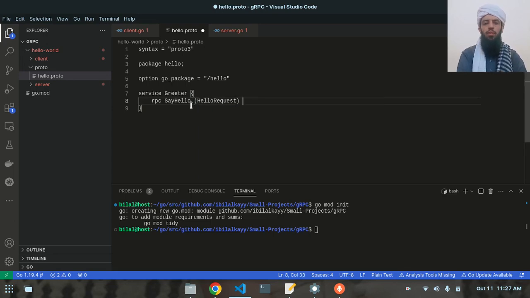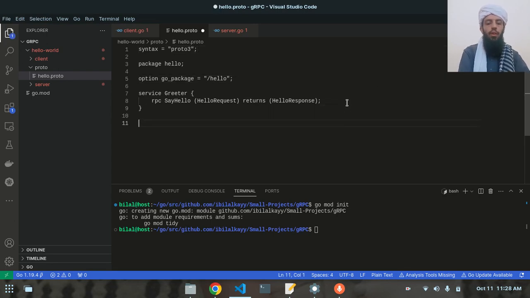This is the request, and now it returns HelloResponse. So when the request is given, it will return the response. Don't forget to give this semicolon, because it will give an error. As you can see here, I have forgotten it here. So let's write it here also.